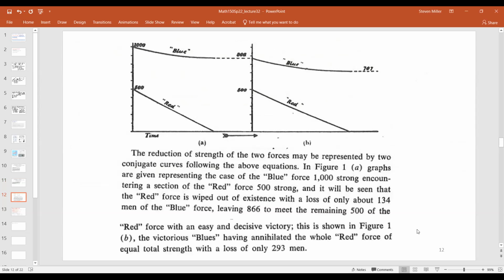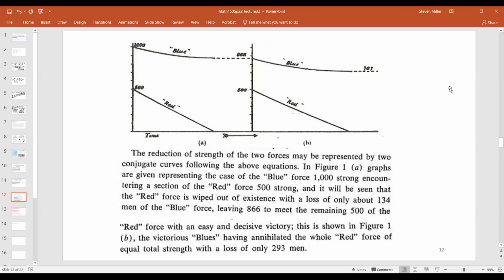And so as an example of what these can lead to, here is now 1,000 blue fighting 500 red. Before, 1,000 blue would go down to 500 after the battle. But now when you use this, it goes down to 866. Now you take the 866 blue and you fight 500 red, and it goes down to 707. And this is an incredible difference in result. So in the first case, you went down to 0. In this second case, 70% of your forces are still around.